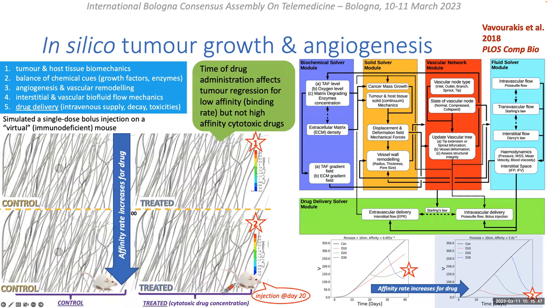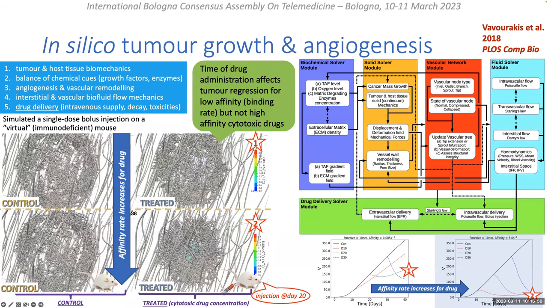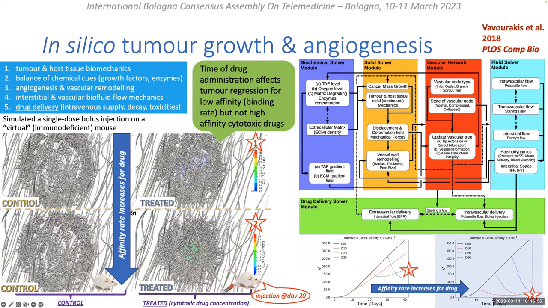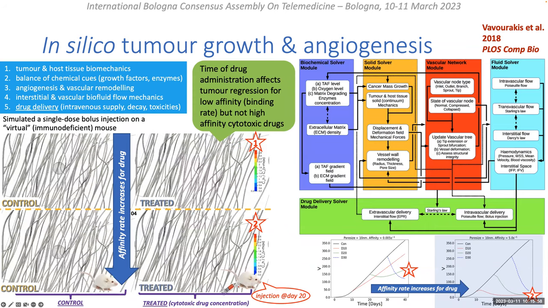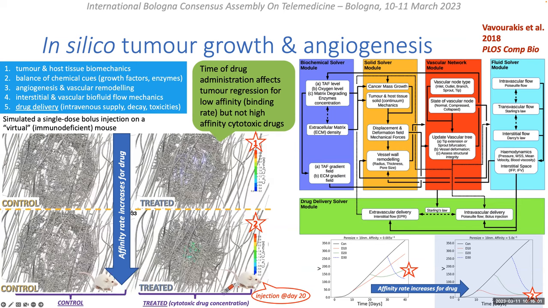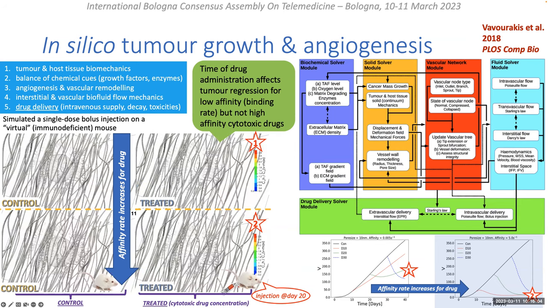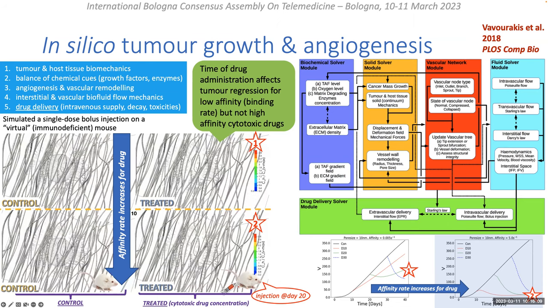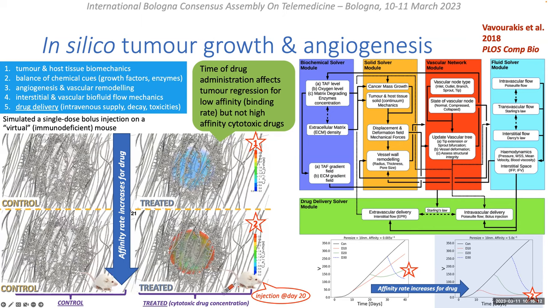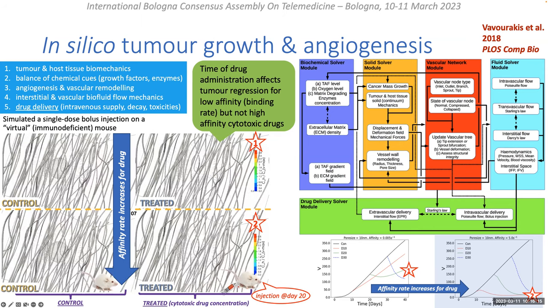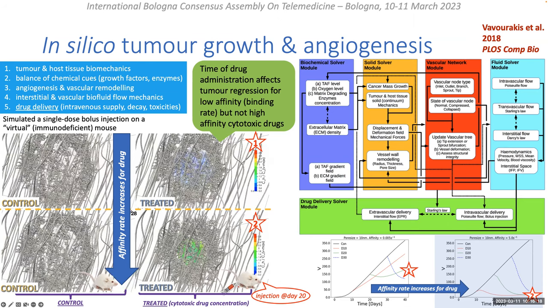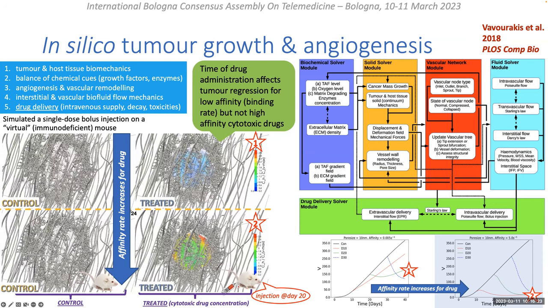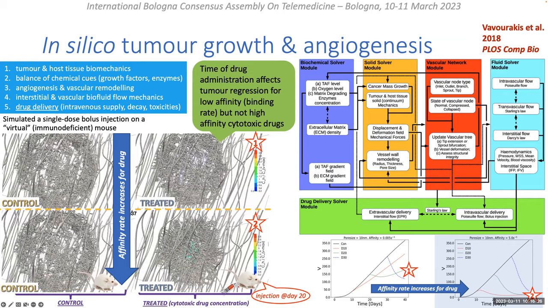Next, we enhanced the in silico model by plugging in a model to simulate drug delivery inside the capillaries and the extravascular space, the interstitial, in other words. We ran multiple scenarios of a single bolus injection of chemotherapy and compared the treated in silico results against the untreated scenario. We modulated in the simulations the pore size for the tumor vessels, as in for the effect of anti-VEGF treatment, for example, and the drug binding rate, which is a pharmacodynamic parameter of a cytostatic agent. A noteworthy finding with the simulation is that the injection time of the drug is key to tumor regression, as seen on the line plots, for low binding rates, but not for high binding rates of the drug.